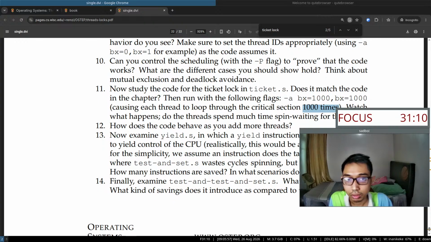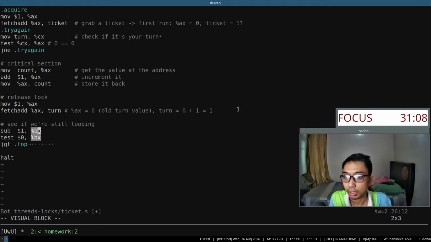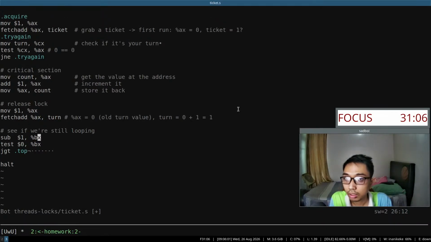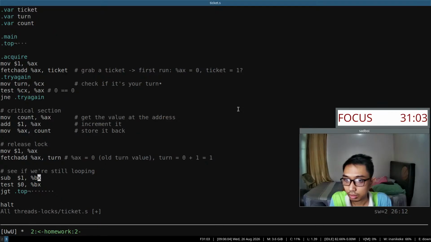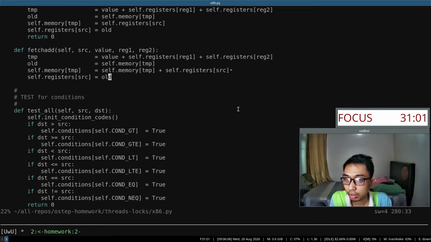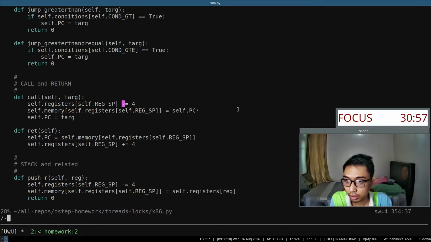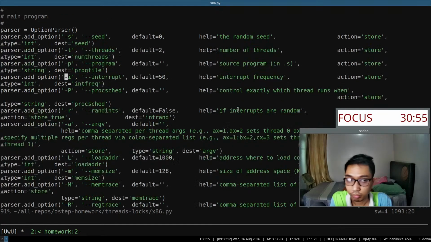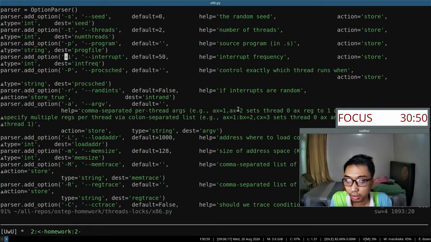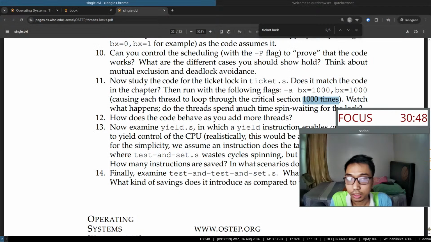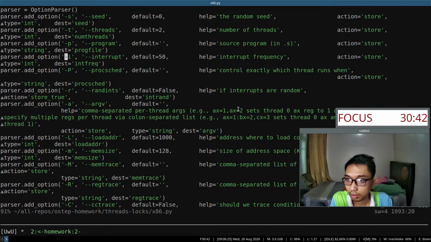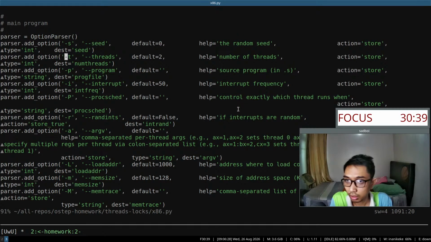Okay, I assume we are using the default value for auto flag, like maybe interrupt here every 50 instructions, and then the thread.